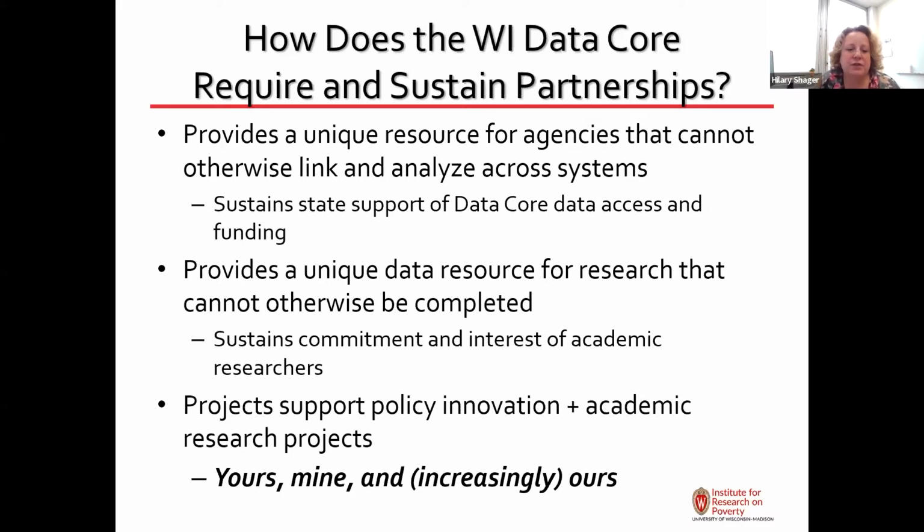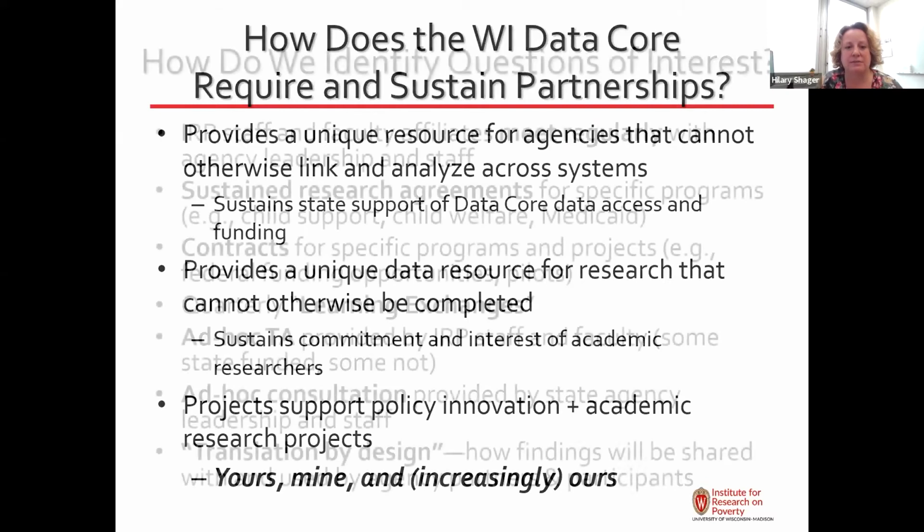And so ultimately our goal is to develop projects and support projects that both support policy innovation and academic research. And we have the saying at IRP, we talk about yours, mine, and ours, increasingly ours. So some of the things are things that state agencies might ask us to do because they want extra capacity or we have some skills or availability of data that they may not have. Some of them are mine. They're more from an academic perspective, although they still have some policy relevance to programs. But mostly we try to operate in that sweet spot where, again, we're sort of finding things that we want to learn about that are going to benefit both the agencies and people's academic careers.